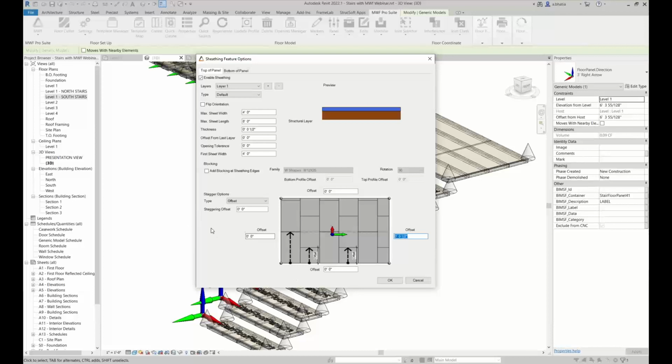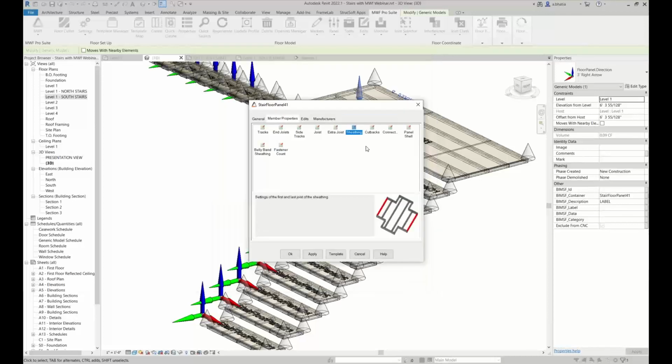And yeah, basically that's it. If you do want to stagger your sheathing, which I don't think we need to do here, maybe for the landing, you could definitely specify a stagger offset, but I haven't changed much from the default settings here. We have no cutbacks. We haven't specified any. We're not using any connectors. If you did want to, you could definitely add them in. For us right now, we're not using any.